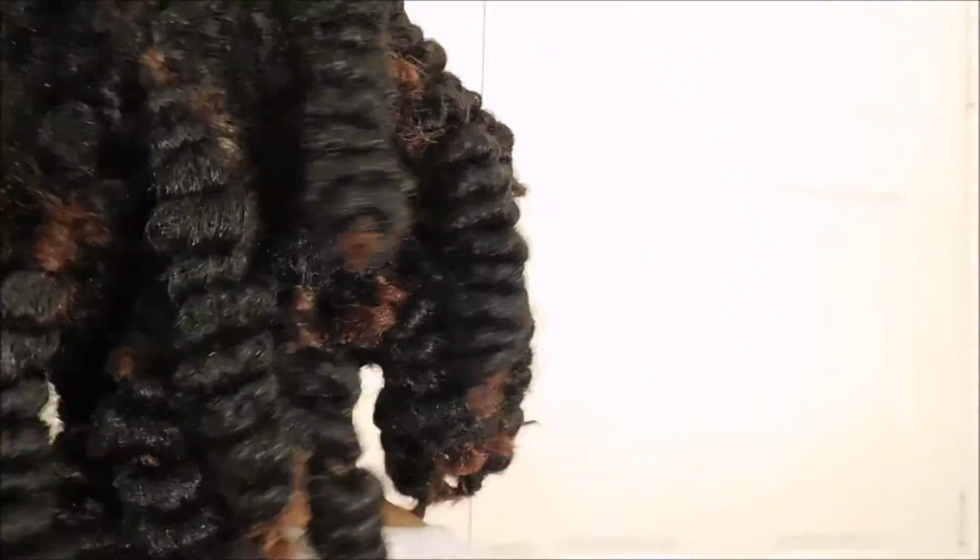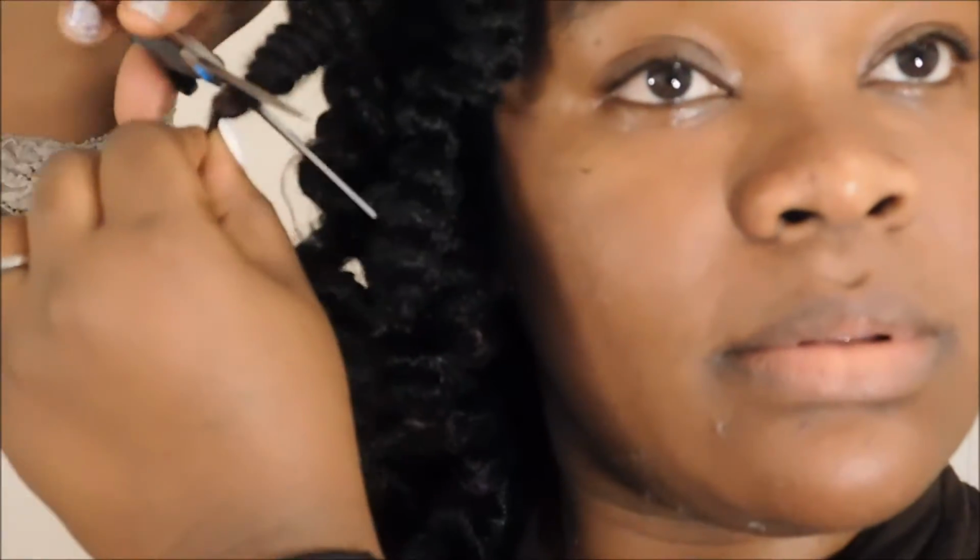And what I did during this process, I actually held up a mirror so I can see if there are any blank spaces, and I went ahead and filled those in. So of course, directly after this, I dipped the hair in hot boiling water, and I put each spiral in that hot water for about 20 seconds a piece. So what I'm doing right now, I'm just cutting those knots out of the bottom of the spiral. You want to make sure that you cut the knots without actually cutting into the spiral itself.